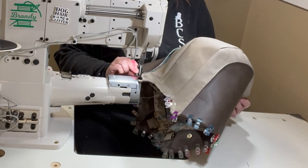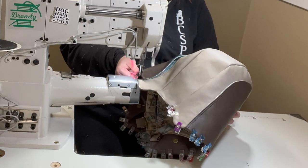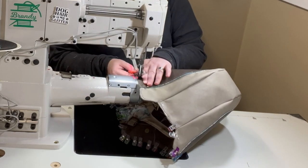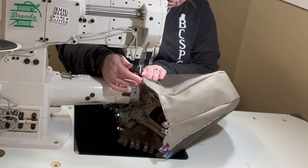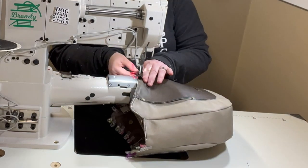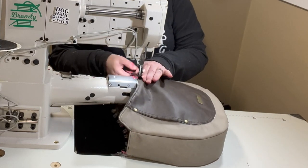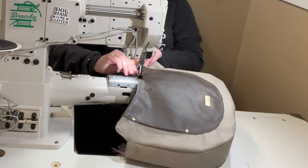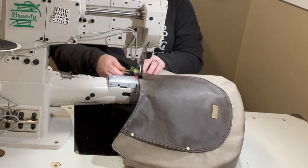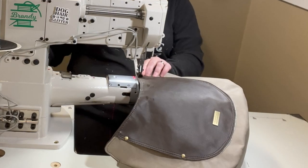Now, as I did the kangaroo pocket in vinyl here, I'm not going to lie, it is thick when you use all vinyl. So please, before you choose vinyl for the kangaroo pocket, make sure that your machine can definitely handle the layers. Maybe make a little practice sandwich of all of the materials used and the number of layers, just to make sure that you can get through those fine. I can get through them fine on my industrial machine. I'm not worried about that, but I'm not sure my 2010Q would have gotten through the thick materials that I chose.